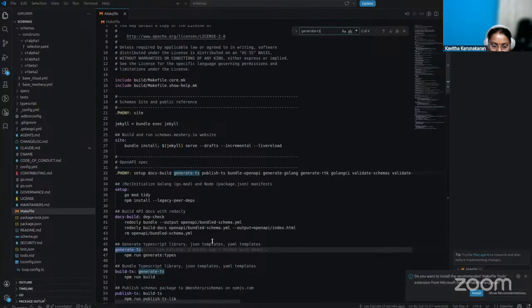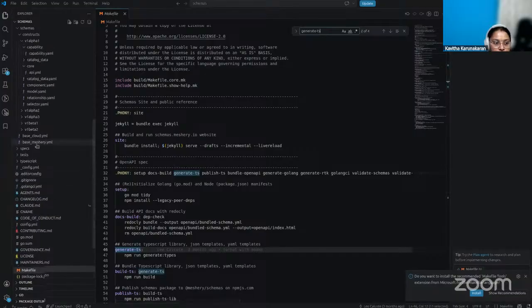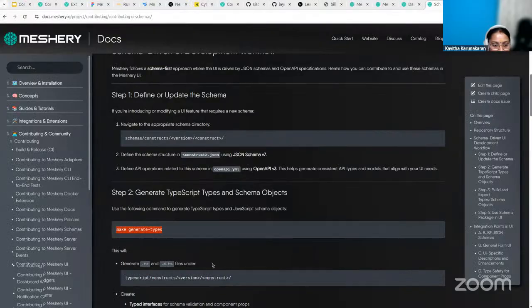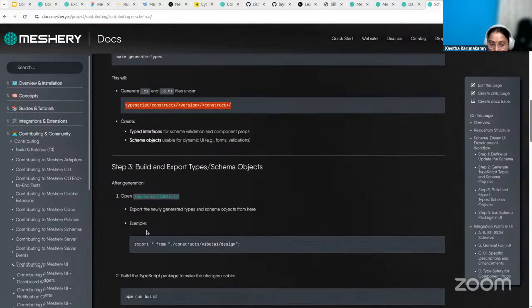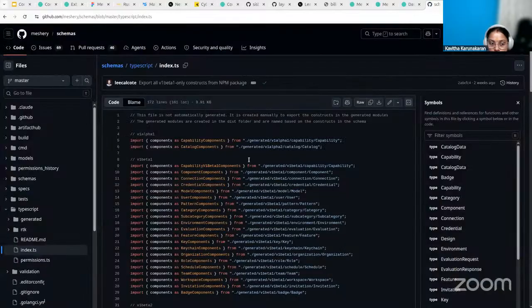npm run generate types. So in case of TypeScript, when you run make generate types, it will actually create the .ts and .d.ts files under this particular place, and you can open the TypeScript index file after generation.